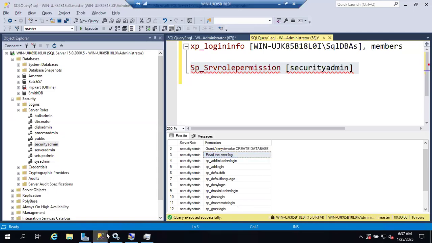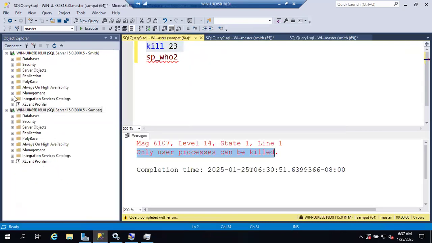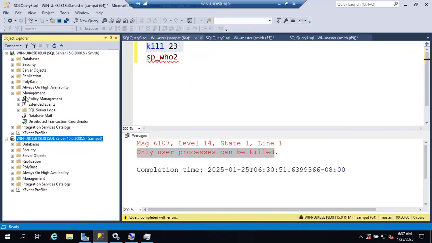See, for example, if you go to the SSMS session and expand it, where can I see the error log, guys? In the management folder, below, SQL Server error logs. Right, you can see here. When you expand the management, you can see SQL Server logs, guys. Everything will be logged inside this. If a user wants to see the error log.